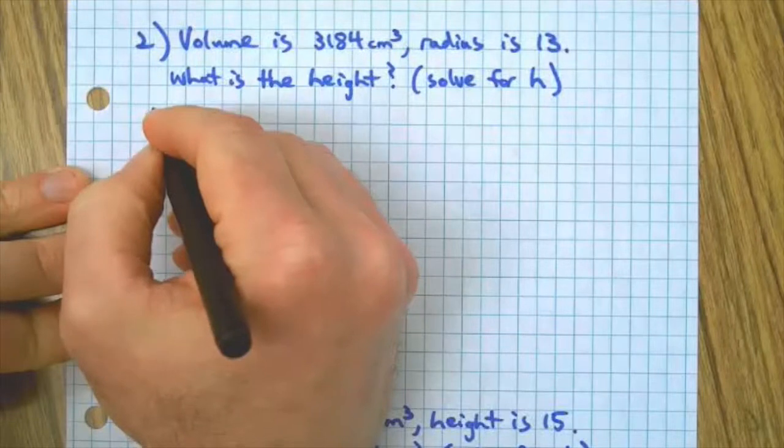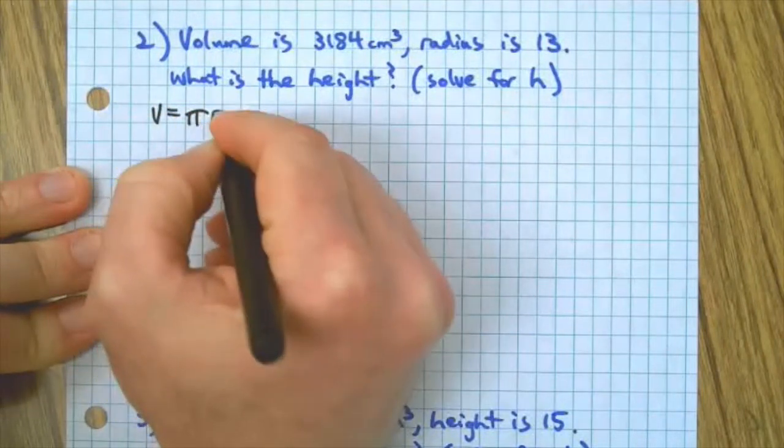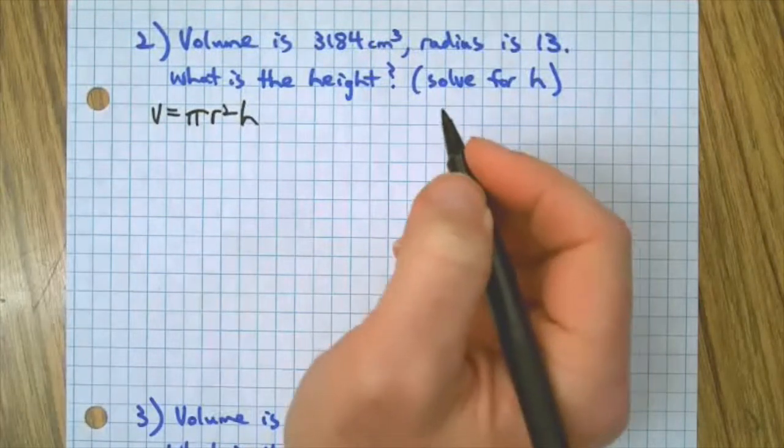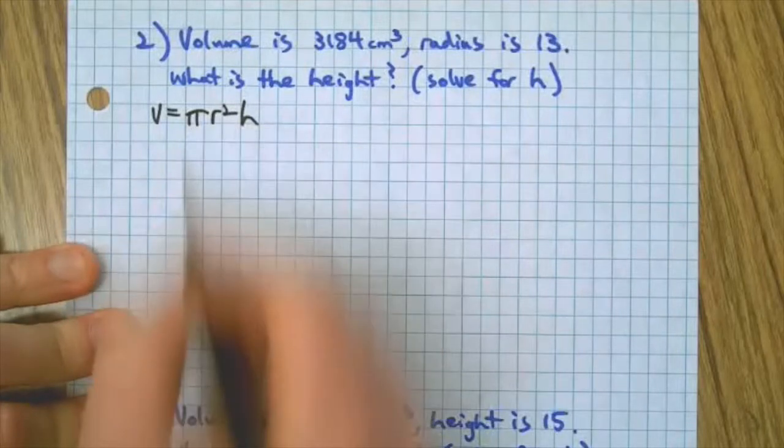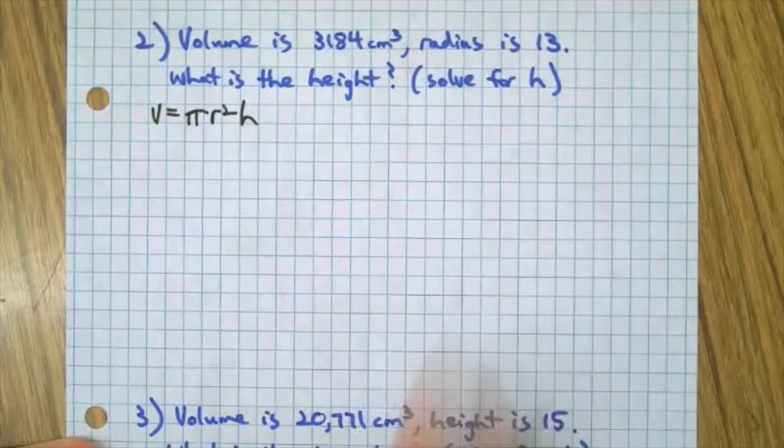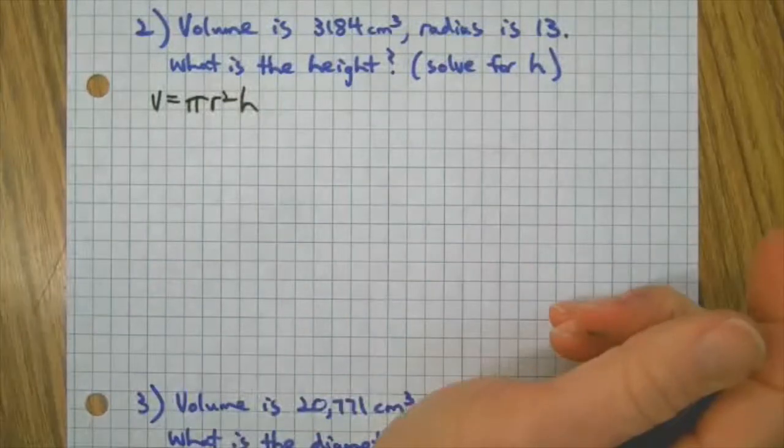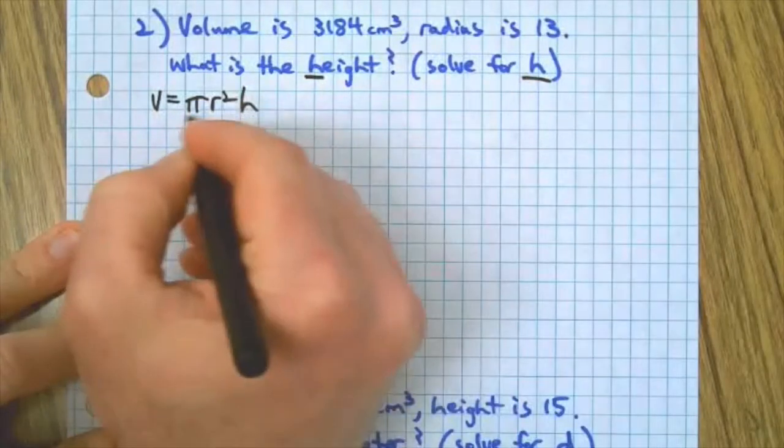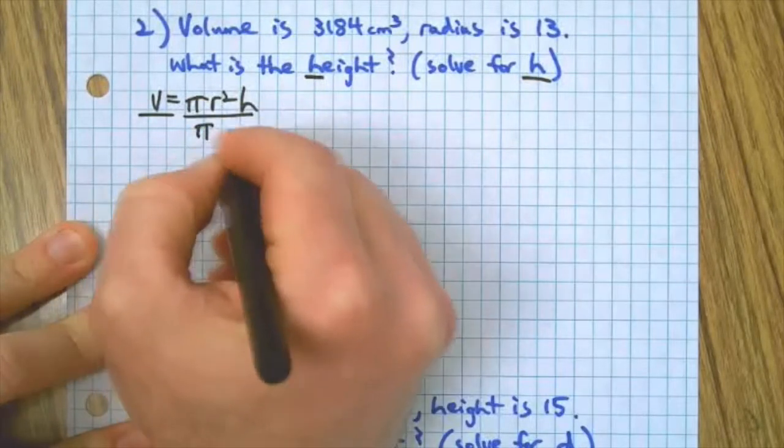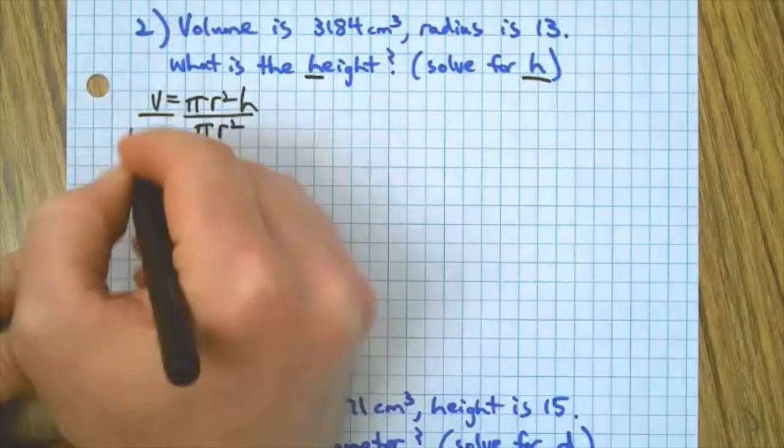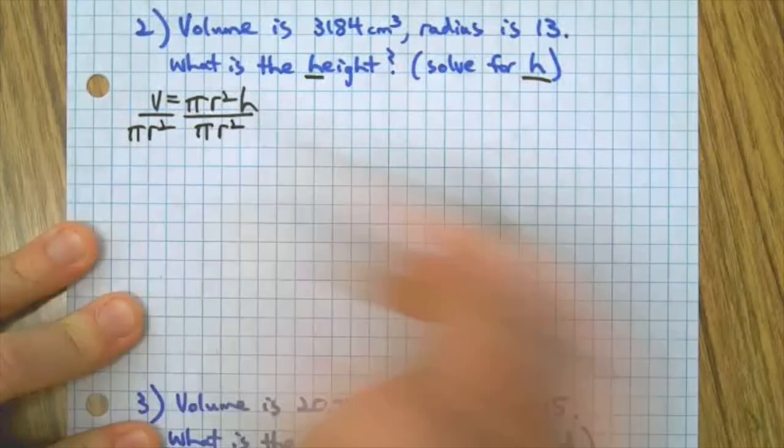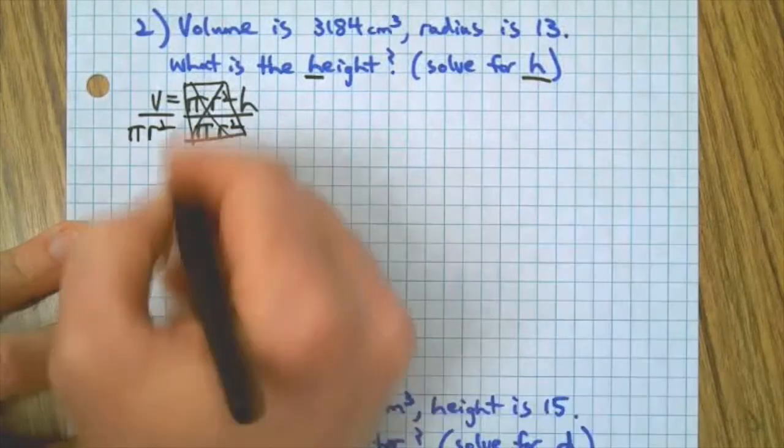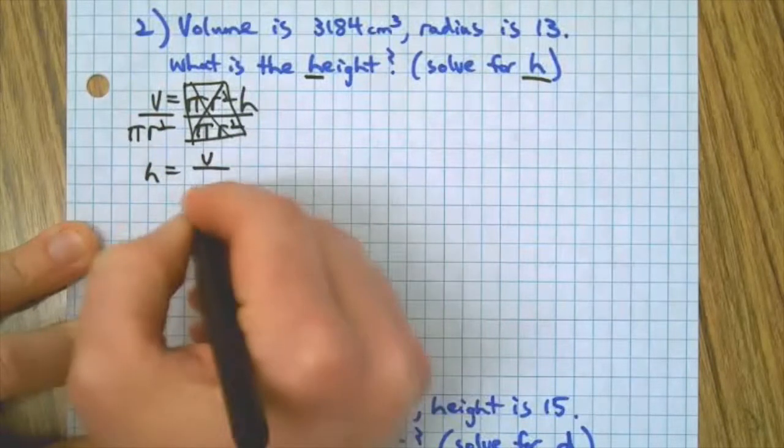Hey, you're back. Welcome back. Let's do this problem both ways. The act of writing this down really helps you memorize it. First I'm going to isolate the h, so I'm going to divide both sides by what's effectively the coefficient of h. That's the giant one method—the height is the volume divided by pi times the radius squared.